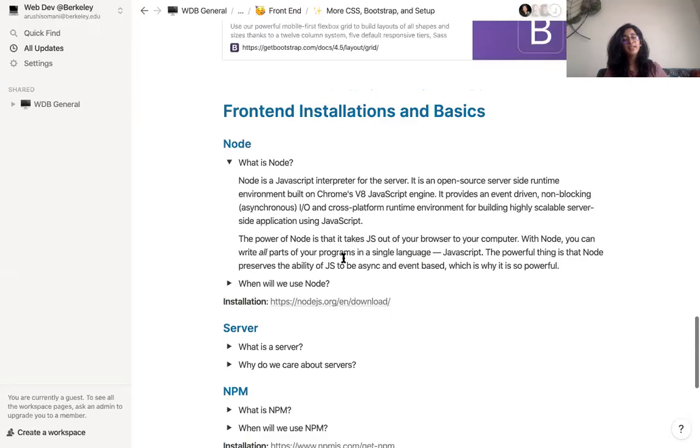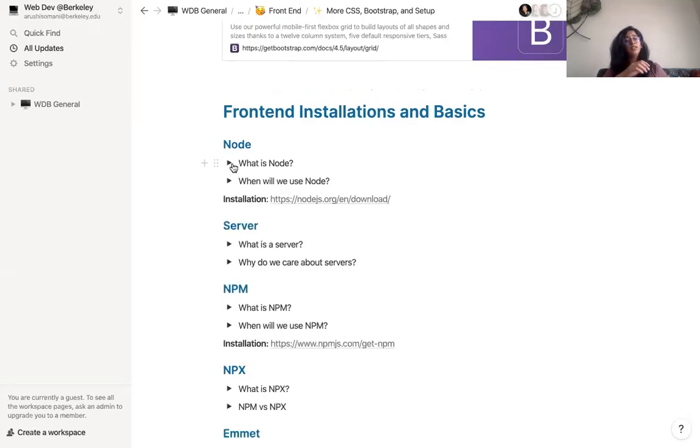Node is basically something that stabilizes JavaScript. What does this mean? Well, you'll notice that the only language here between HTML, CSS, and JavaScript is JavaScript. I've mentioned this in passing before, but HTML and CSS are not languages. HTML is markup, and CSS is a style sheet.